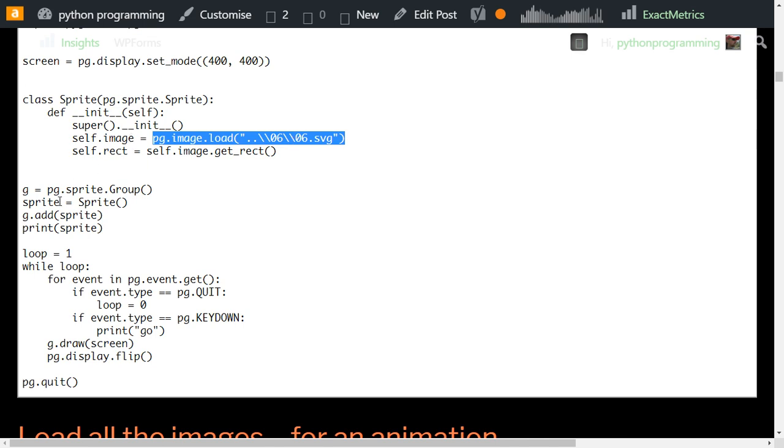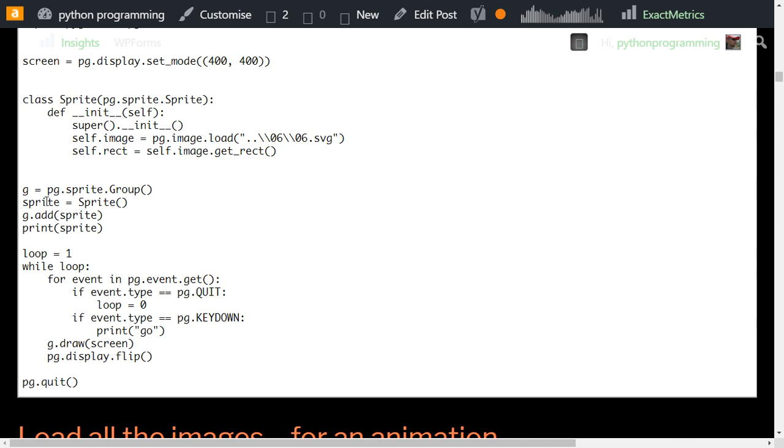The only difference is that now we have this image not in a variable but as an attribute of the instance of this class. So the instance of the class is sprite, and so now we can access the surface image by writing sprite.image, for example.